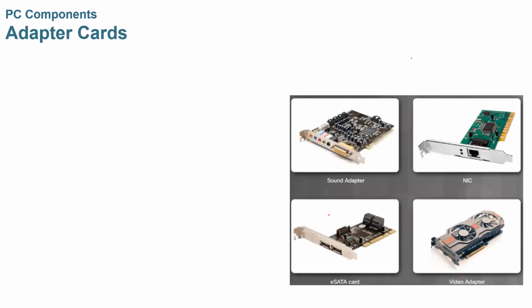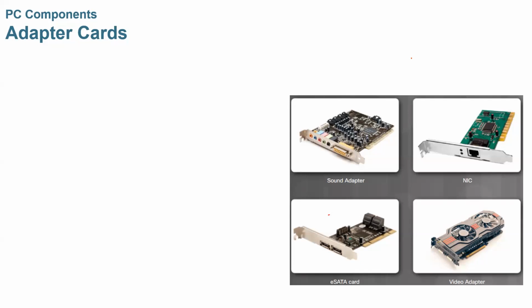Okay, then we talk about adapters. Adapter cards are like Fatuma, she asked about that thing. So about extension. The extensions we have on our motherboard, they are always found on the motherboard. So what happens? These adapter cards, you buy them separately, okay? And then you add them to your machine. Why do you buy them? As long as you find that some of the things that you've been using on the machine, which were built on the motherboard, are no longer functioning, then you go and buy what you want.